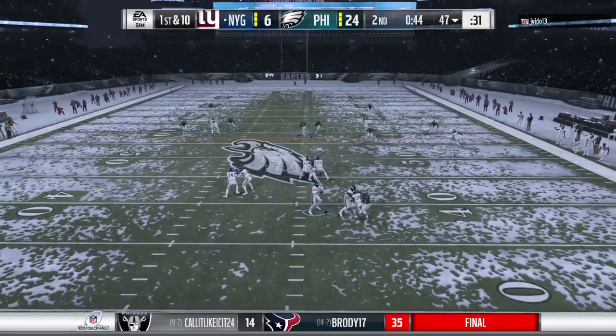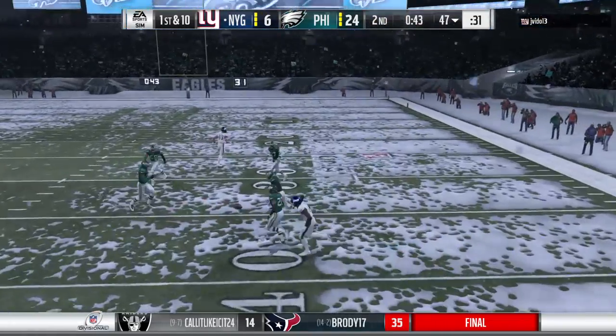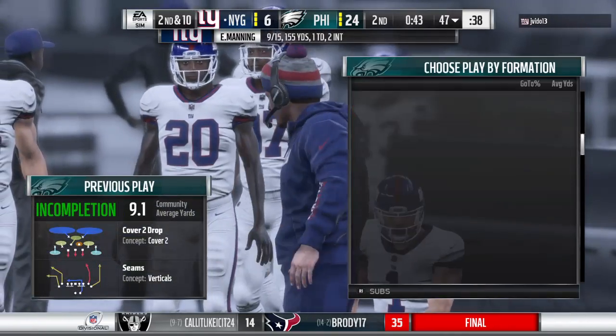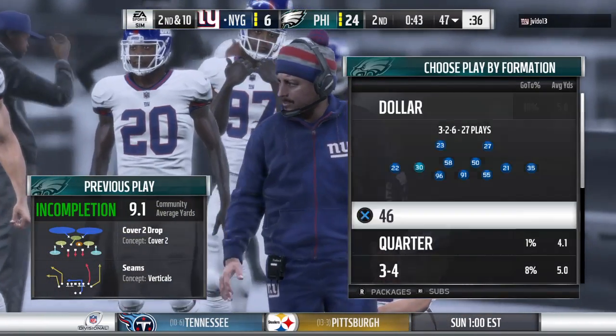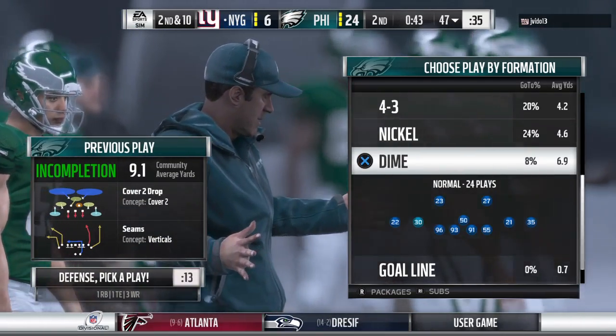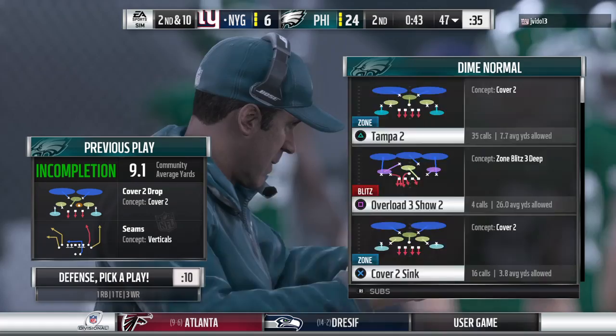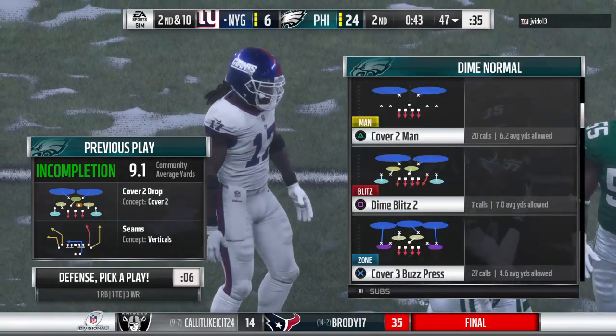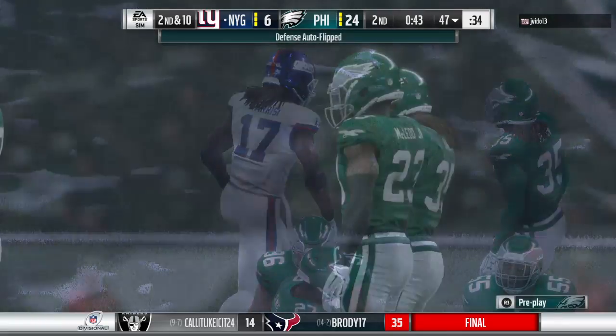Manning now on first down. He couldn't quite hold it. Got hit. Ball pops out. Incomplete. But one thing that I've liked defensively is that they've shown him a lot of different looks here in the first half. They've come after him. They've sat back. I think that's what you need to do to keep an offense guessing. And they certainly have kept them on their toes. That's why they haven't had much success on the scoreboard.